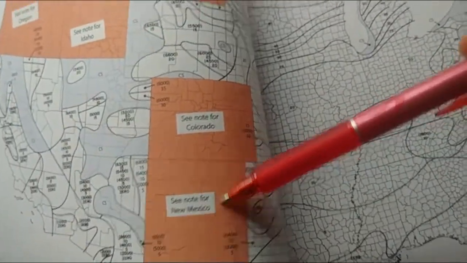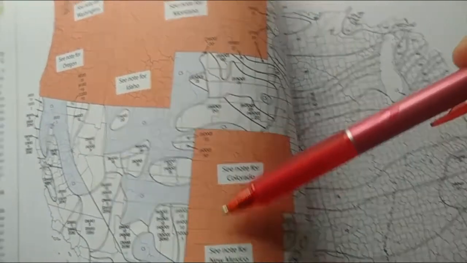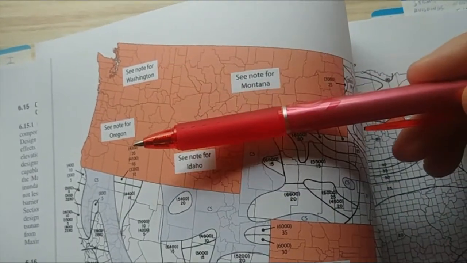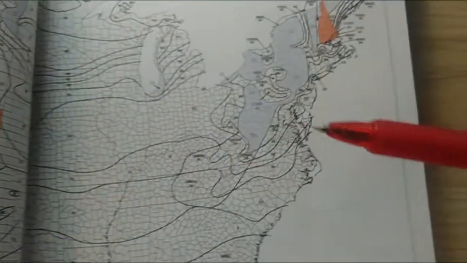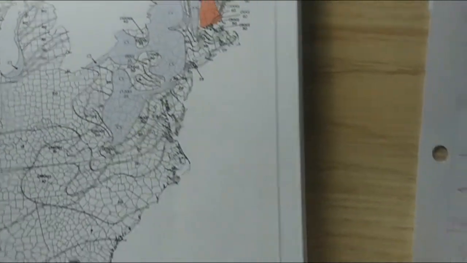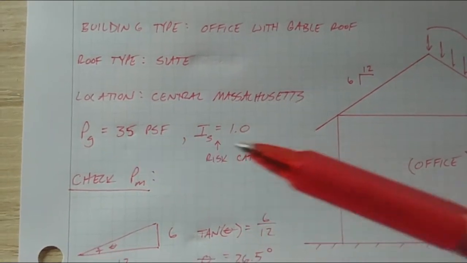They break it down a lot further and go into a lot more detail in their local code. As well as if you see the big orange areas, and it actually just says straight up, see note for Colorado, New Mexico, that just talks about each state's local code that you need to get into. But we have our value, so we're going to move on.